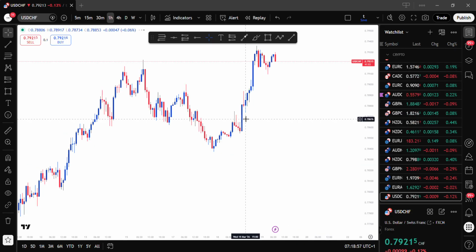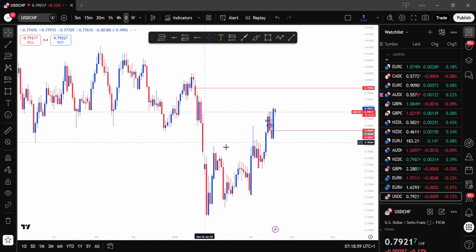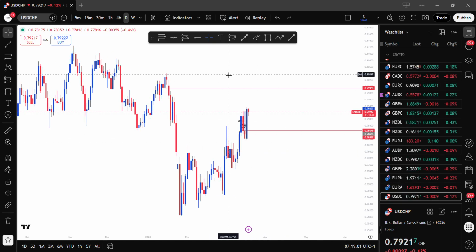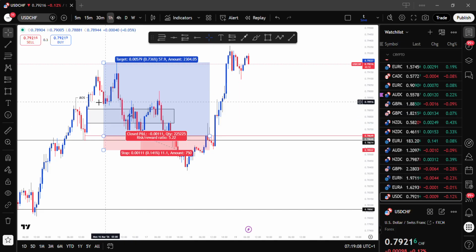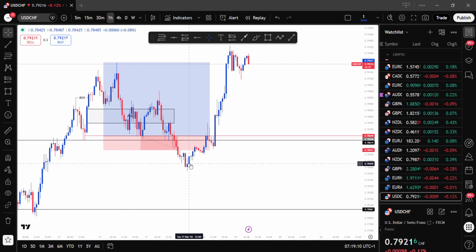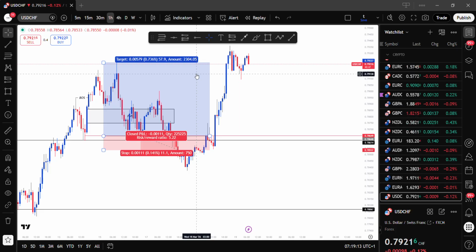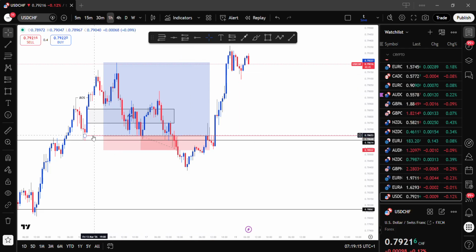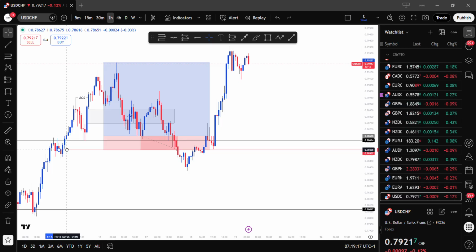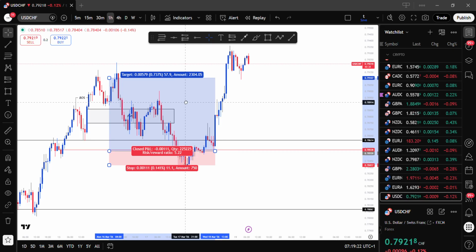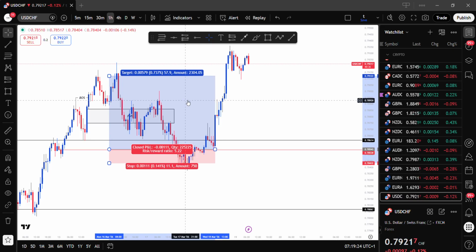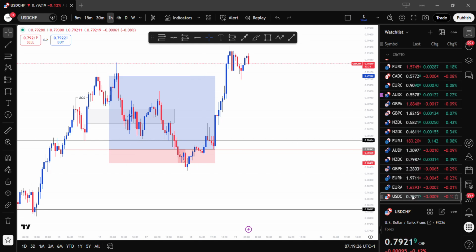On the USD CHF, if you check the daily time frame, market has been heading to this top to respect this other block here. If you check the 4 hours, you can see no break of structure happening yet. You can check the 1 hour. Market came to this structure, took us out and went to our TP. It feels very, very painful. But that's life. It happens most of the time. Just respect your entry and respect your SL.